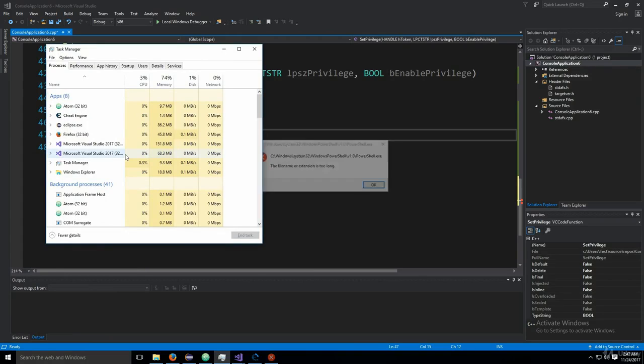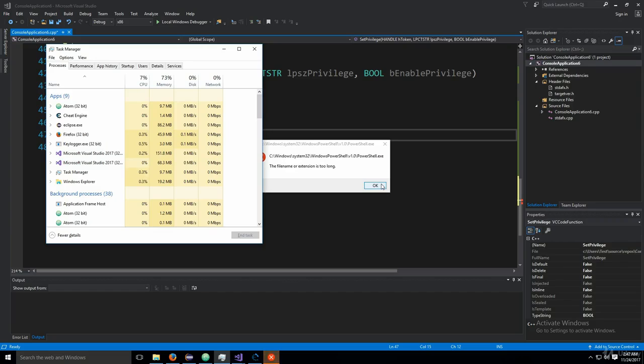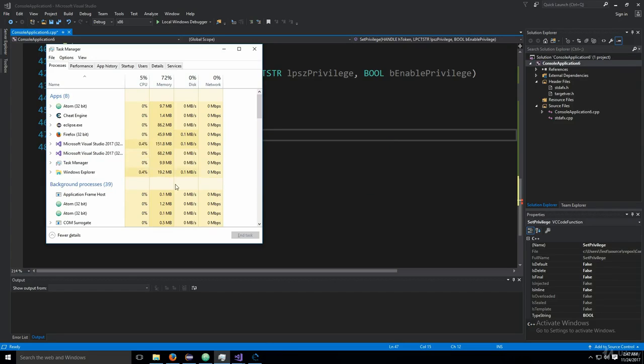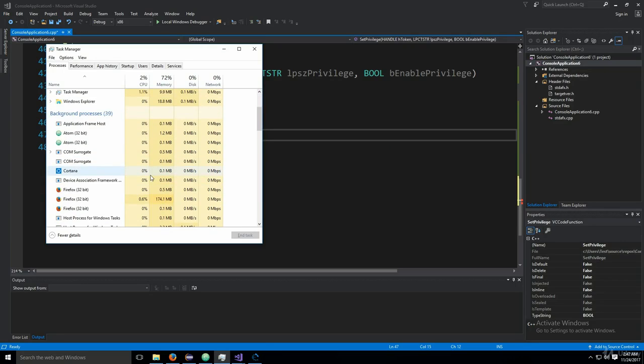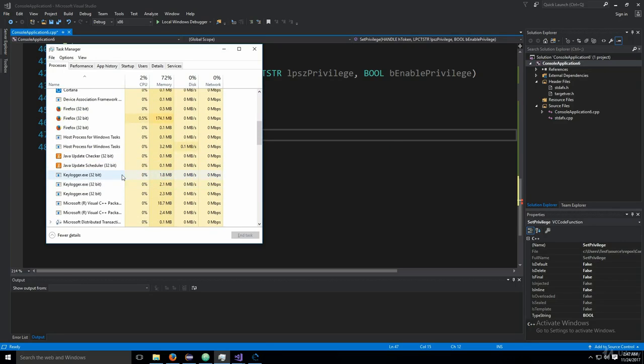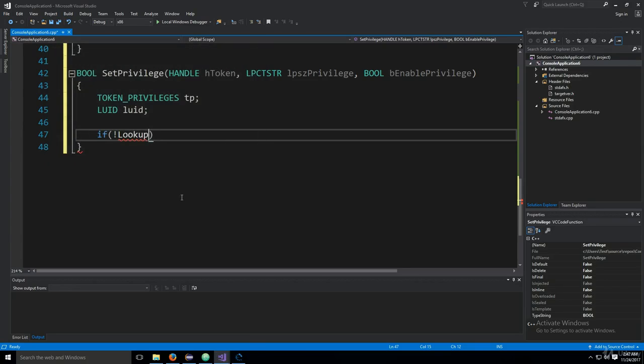Task manager. Oh, this is probably one of the keyloggers that I was running last night. Yep, there we go. I was just running some tests with them, and I needed to close them.